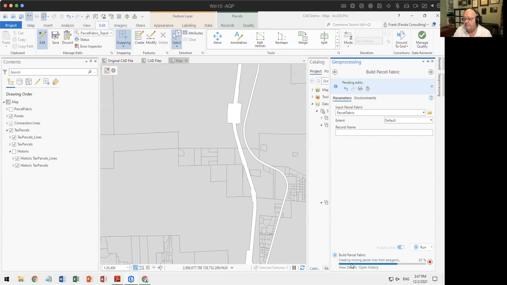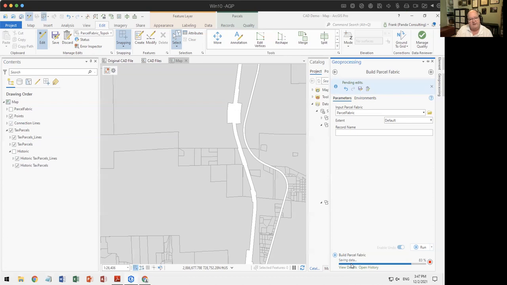Heather's asking, what's the best way to get multiple attributes associated with the parcels from the original CAD? A name field as well as a record name that could be used to create records later on. When I did the create records, I actually gave it an Arcade expression. And I will do this often when I'm creating and migrating a Parcel Fabric. For example, lots inside of a subdivision.